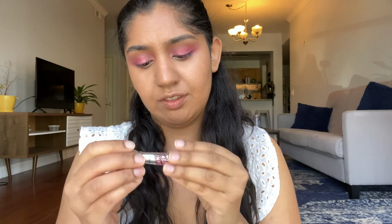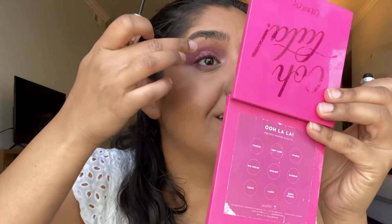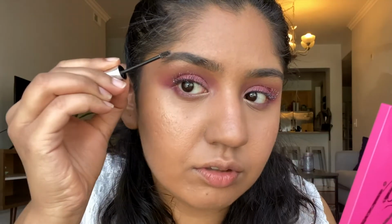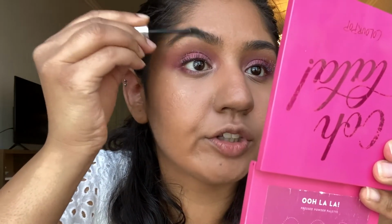And now I'm gonna go in with some brow gel. And this is the Benefit Gimme Brow in, I don't know the shade. I think it's just the dark brown shade. So this one does have pigment in it, so I'm gonna start off towards the end, then move in towards the, oh, there you go. Okay. Ooh, that came off easily. But yeah, I'm gonna start off towards the end, just so most of the pigment goes there, and then go into the front of my brow. And I'm just gonna brush them up.